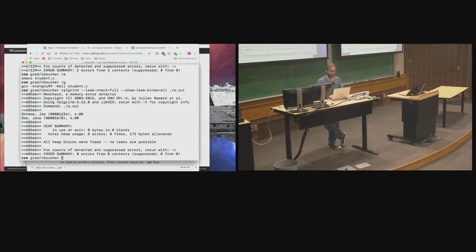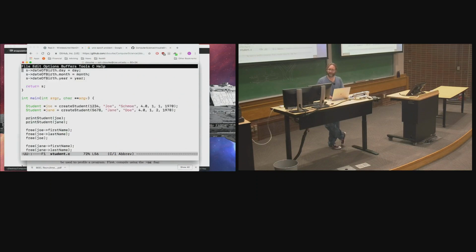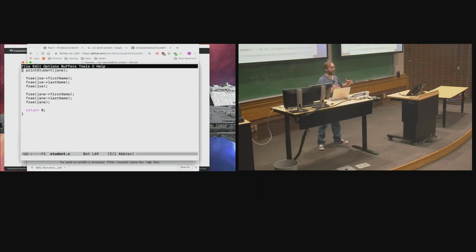Right? By the way, sometimes creating a structure is called constructing, and so you have constructors. Cleaning up an entire structure is sometimes referred to as a destructor, because you're destructuring it. So if you really wanted to, you could write a free student function in which you did all 3 of these things, and you wouldn't have to worry about that. You'd have just a function to do it for yourself.